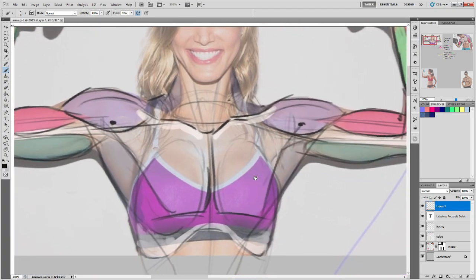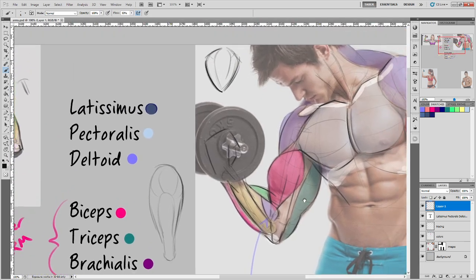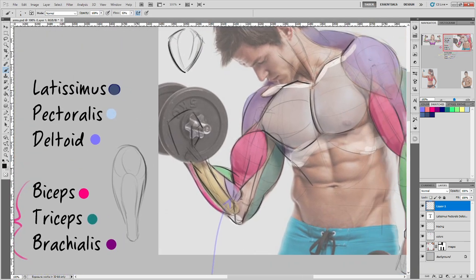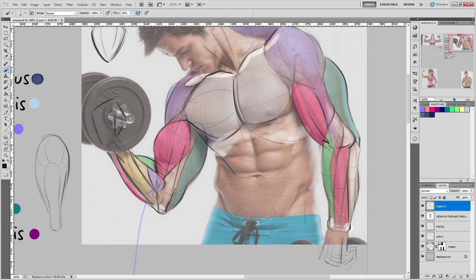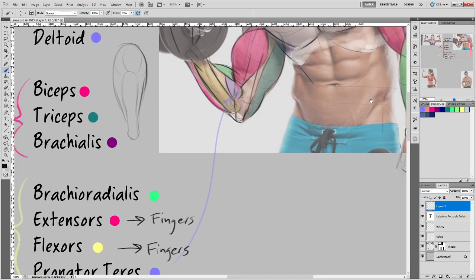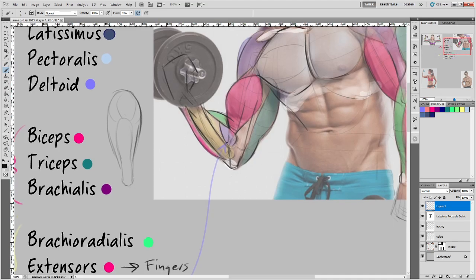Okay. We do have one more, though. The last one, pronator teres, which is one of the two muscles that envelops the bicep. As the bicep comes down towards the forearm, it's wrapped by two different muscles. One of them is the brachioradialis, the green one, which is on the thumb side, as we discussed. And the other one, pronator teres, sort of wraps around and completes that from the opposite side.